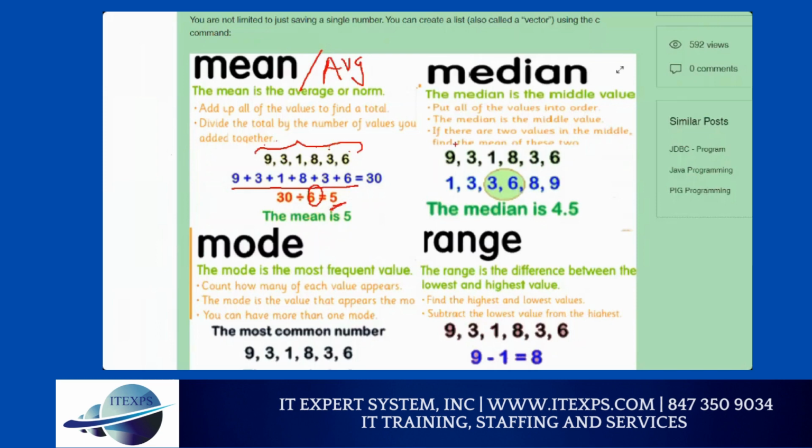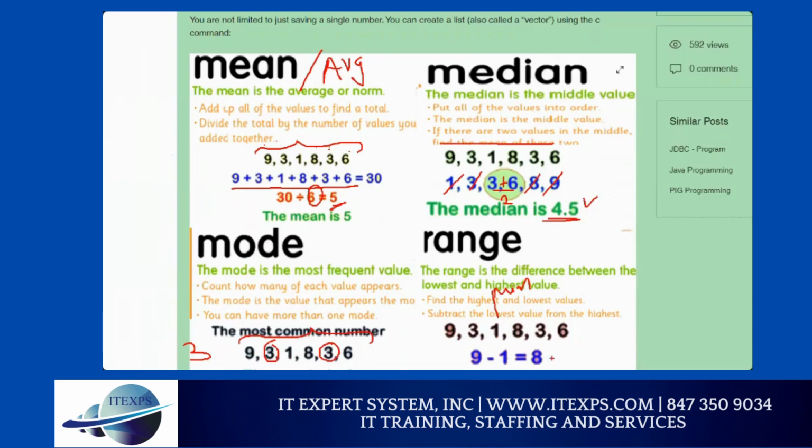Median: first you take the list and then order it, sort them, and then cross them one by one. And whatever you get in the middle, you take the average of that. So 3 plus 6 is 9, divided by 2 is 4.5. So median is actually called the middle point. Mode means if you list the values, you need to know which value is repeated more often. So you can see here we have this value repeated more often. So mode is 3. And range means you take the minimum value and maximum value and then subtract, and you get the range also.